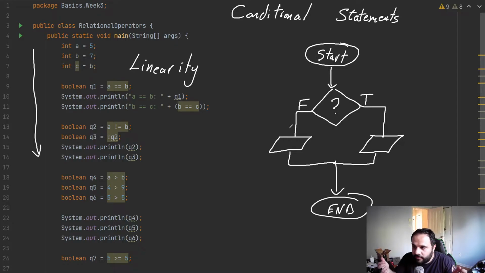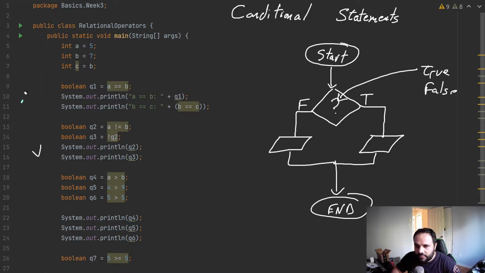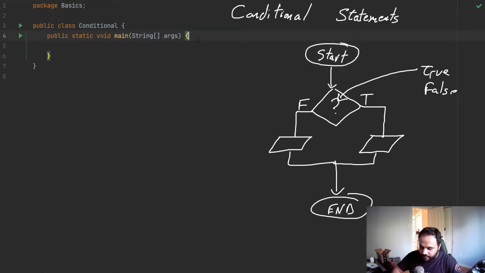statements. Okay? So you've got to understand that in conditional statements, what we're looking for inside our question is not really a question, but a true or false answer. And this will allow us to deviate one direction or the other. Okay? So let's try that quickly. Normally you would see these conditional statements and we would normally call them if statements.